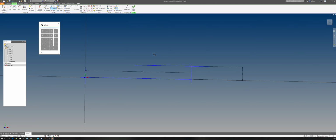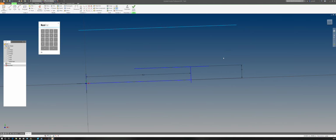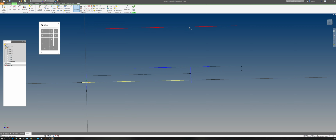I'll extend. The next dimension is dimension E, which is 63.5 millimetres. So we draw another line. It's parallel. It doesn't look parallel because I've got it skewish, but it is parallel. And that dimension needs to be 63.5. Enter. Okay.